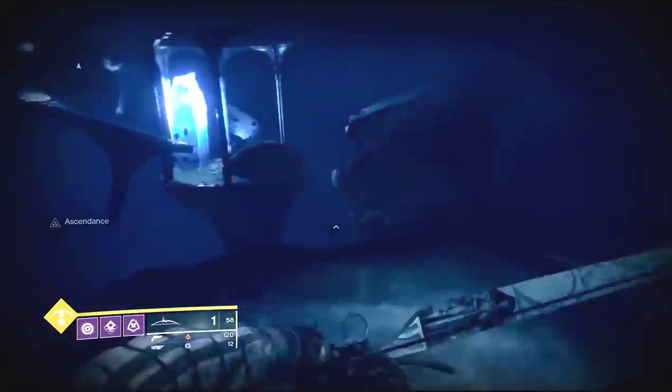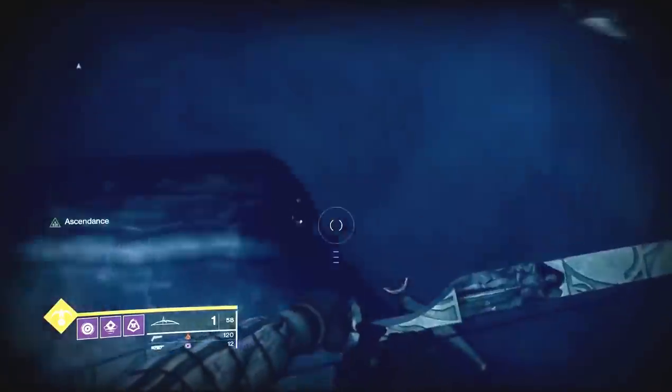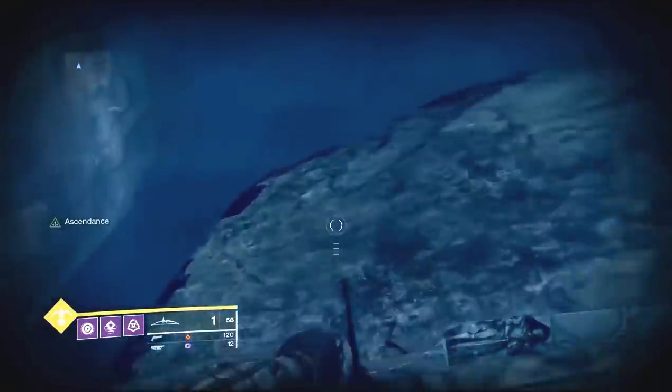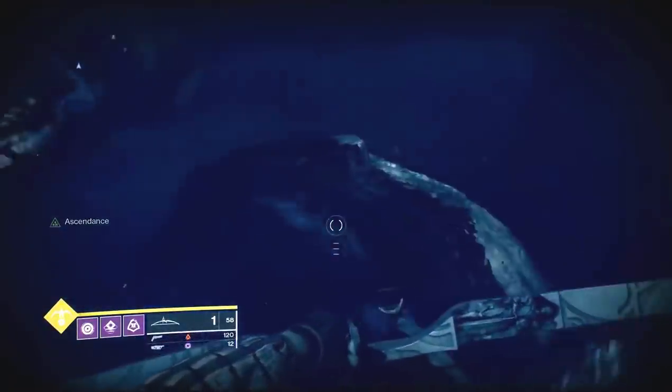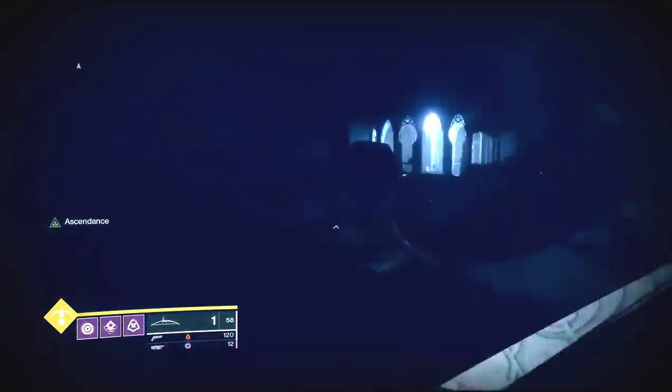Now, once getting that egg, you can continue through and go to the actual middle area where you're going to face three Ascendant Knights. Now, this is probably my favorite Ascendant challenge. Once you get to that middle area, there are going to be three knights nailed around a sword.